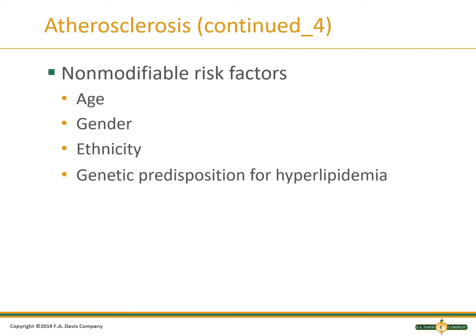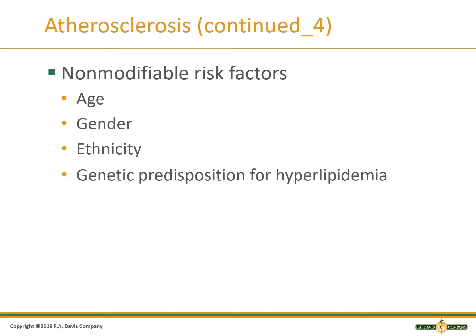So who is at risk for atherosclerosis? There are many factors to be considered, and we need to understand something here. There are two types of risk factors for this disease process. Ones we consider modifiable and non-modifiable. Non-modifiable risk factors are things that a person has absolutely no control over. For instance, age. This disease process can be part of the aging process. A person cannot control how old they are, so we consider this a non-modifiable risk factor. Gender. Men are more predisposed to this disease process than women, and a person cannot control what gender they are assigned at birth.